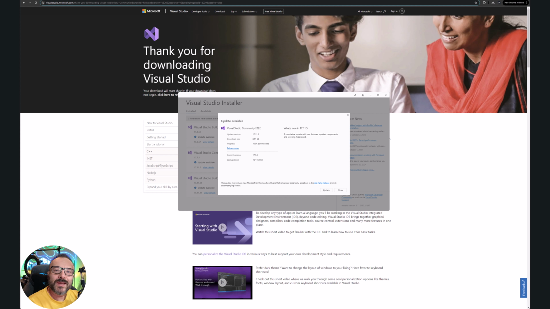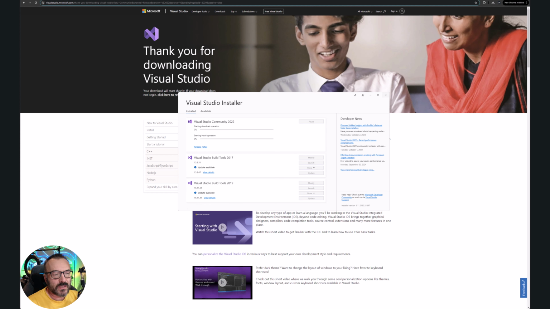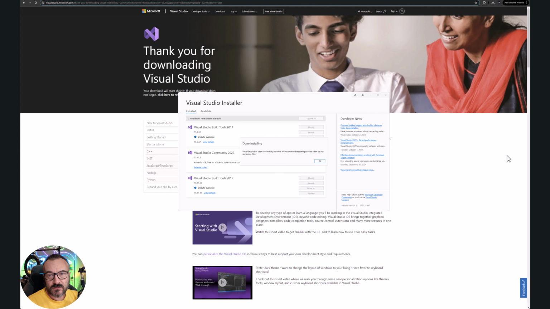If you already have Visual Studio installed, you'll come up with a menu like this where it says, hey, this is an older version, you have a newer update available. You can see my current version is 17.7.5, the newer is 11, and it takes 8.5 gigabytes, so it takes quite a bit of size to download, and depending on your connection, maybe it takes some time to do this, but I recommend you update to the latest because it does fix some errors.